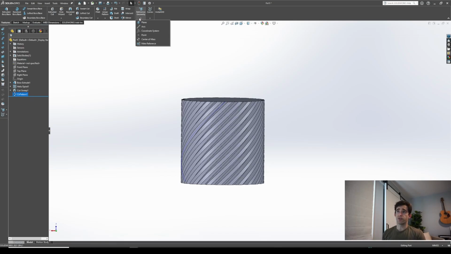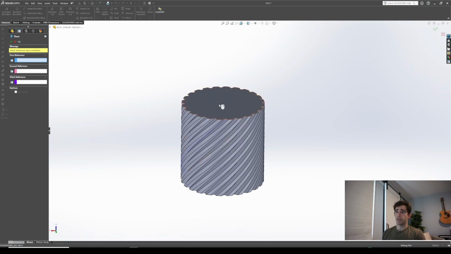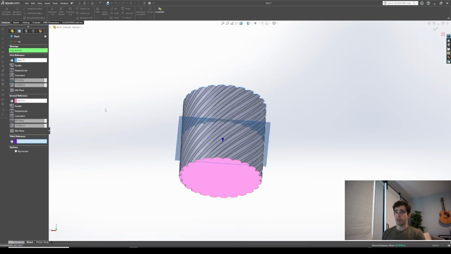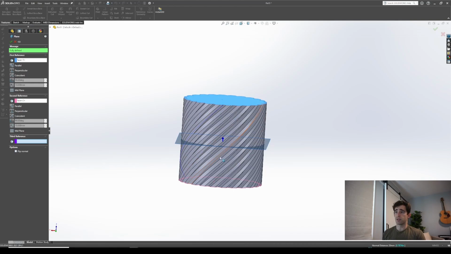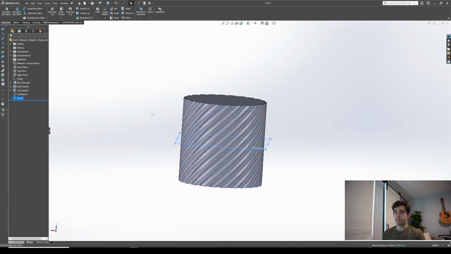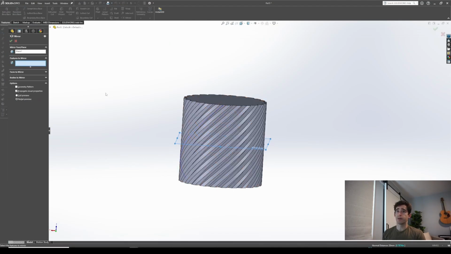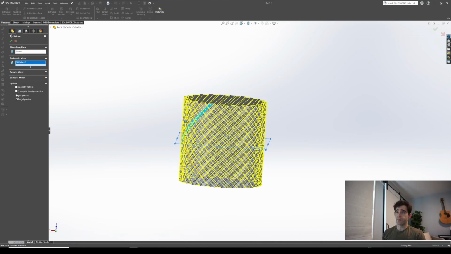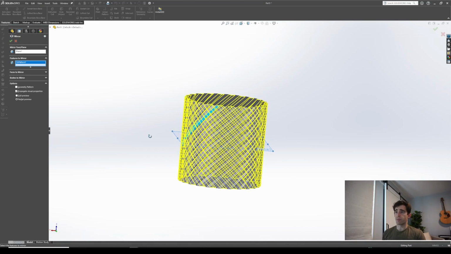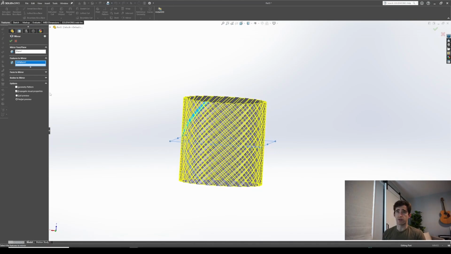So first I'll create reference geometry, plane. If I select the top face and the bottom face, SolidWorks will automatically set this to a midplane between these two faces. Hit OK. And using that plane, I'm going to use the mirror feature. Again, it's using that mirror face plane, plane 1. Features to mirror, I'm going to select the circular pattern from the design window over here. This is a little hard to see from the preview, but we're going to mirror that pattern to create diamond cuts. So with the green check.